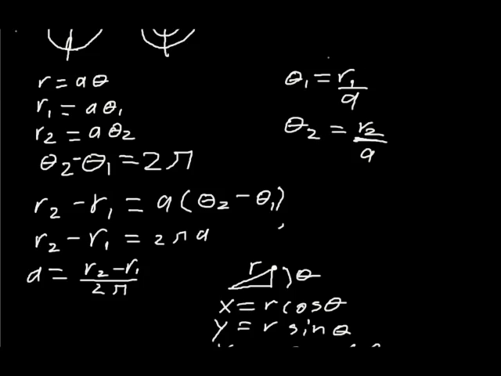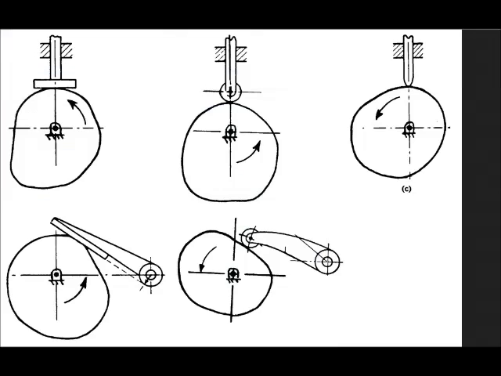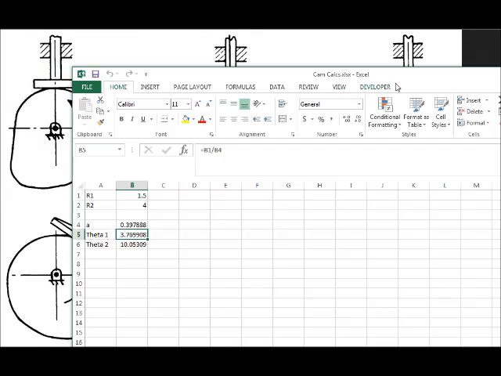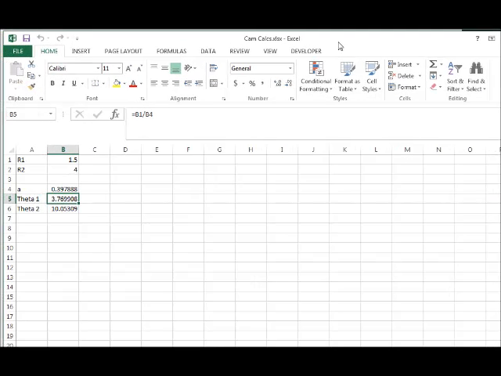So I made an Excel spreadsheet that will calculate those. These are just implementations of those equations in Excel. So you can enter any arbitrary radii here and get these values to plug into SolidWorks to generate the cam profile.